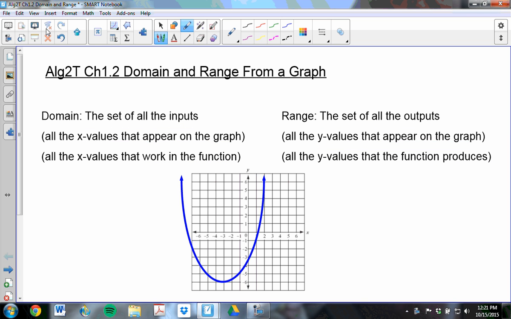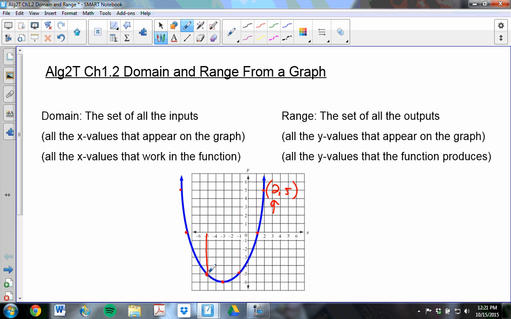So here is a graph with x values and y values. And you can think about which x values are appearing on the graph. A lot of people just want to jump to this x value here and this x value here because they're actually on the x-axis. But each of these points has some x value and some y value. Like this I could say is the point 2, 5. Well, it has an x value of 2, so 2 is in the domain of this function. -1 has an x value somewhere, -3 has an x value somewhere, even -5 has an x value somewhere.